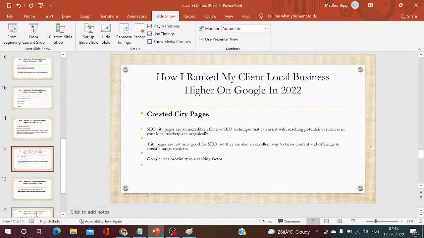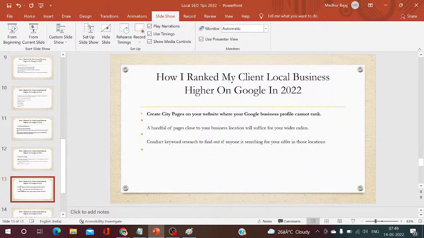So you have to create city pages on your website for areas where your Google Business Profile cannot rank. A handful of pages close to your business location will suffice for your wider radius. You have to conduct keyword research to find out if anyone is searching for your offer in those locations as well.